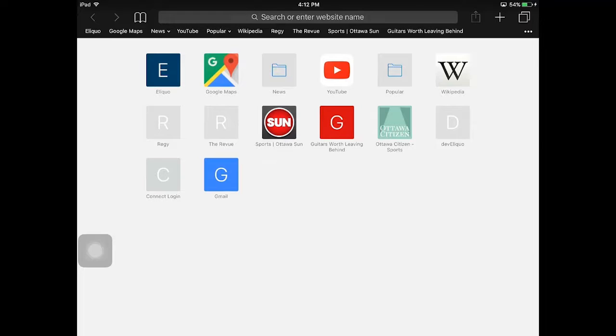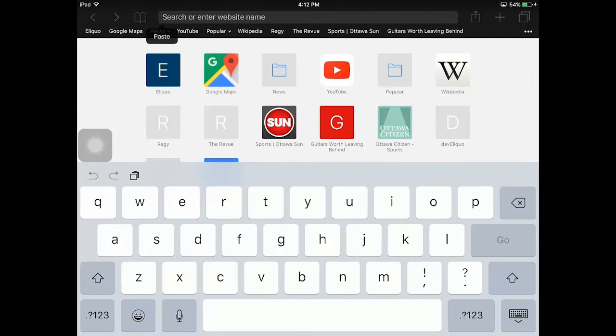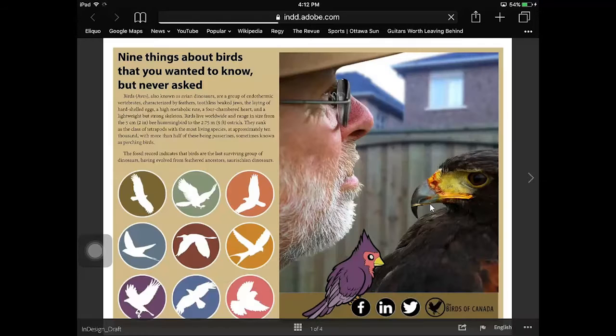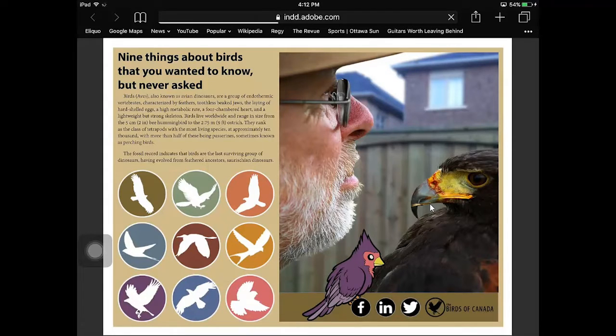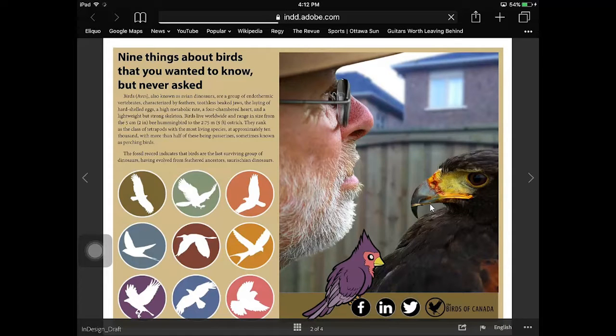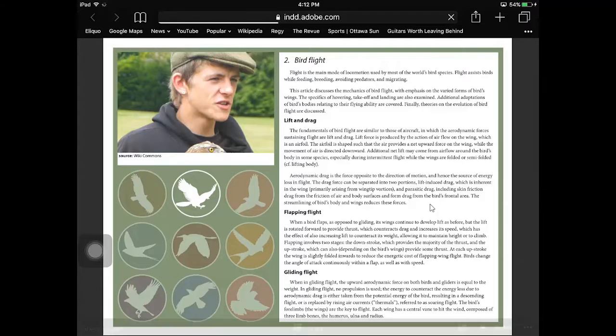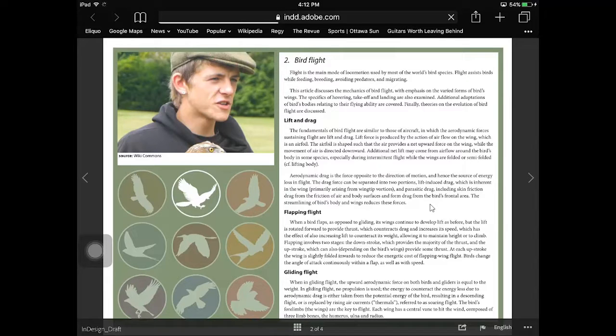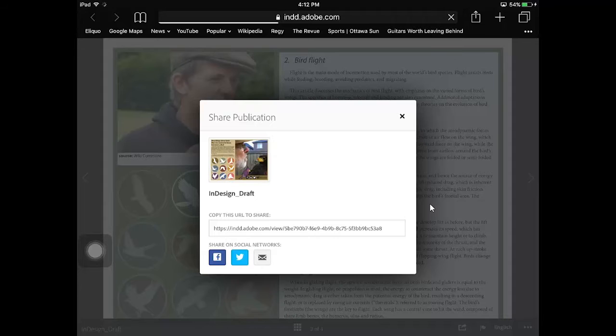Just got Safari open in the default web browser. Now, I didn't show you the email, but again, if I send an email to myself with that URL, or an email to anybody with the URL, anyone with access to that URL that you send it to can paste it in, or even just click the URL to go to that specific page to be able to view and preview, of course, what I was building in InDesign. So here it is, all the same as you saw in the desktop web browser. So this is the mobile web browser on my iPad. I'm able to switch between the pages, of course, in the same way to see each of the pages, and I've got the options down at the bottom of the screen to, of course, work with these elements.